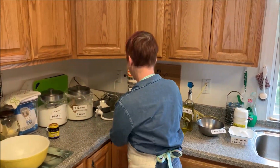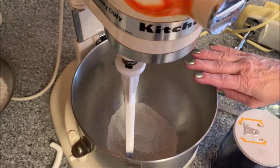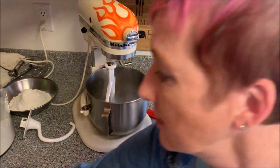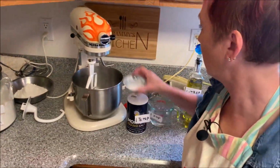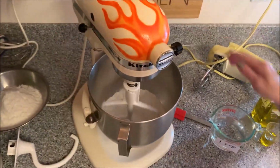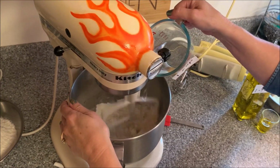I've already put 1 cup of my flour into my mixing bowl here. So that's 1 cup of flour into the mixing bowl. The other flour I've got reserved. And I'm going to add my yeast and sugar and salt to that, and we're just going to give that a quick stir just to mix it together. And I'm going to pour in my water, and I'll add this kind of slowly. We don't want it to get too clumpy.